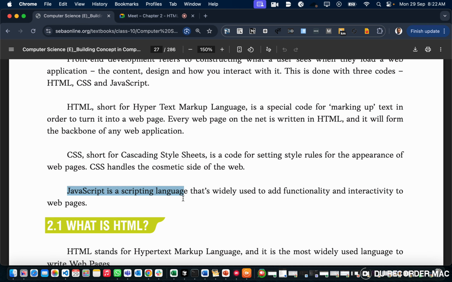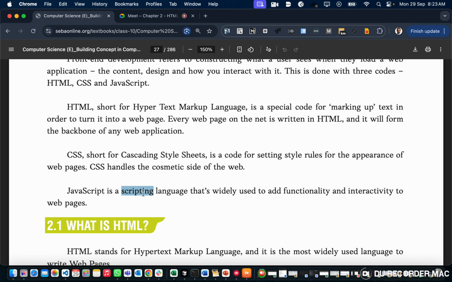JavaScript is a scripting language that's widely used to add functionality and interactivity to the web page. So JavaScript is another language. What does JavaScript do? It adds some functionality or interactivity to the web pages. Okay, so it will interact with the user.